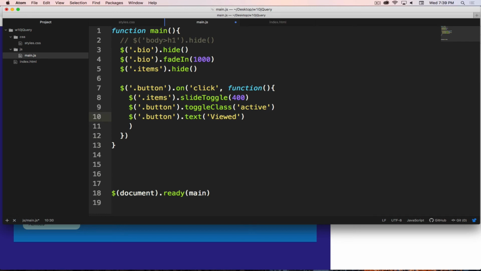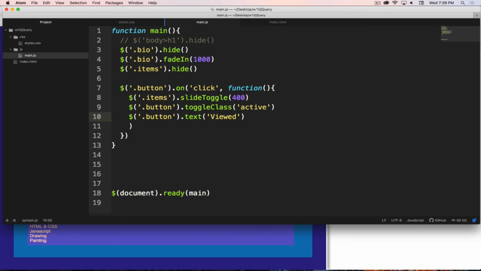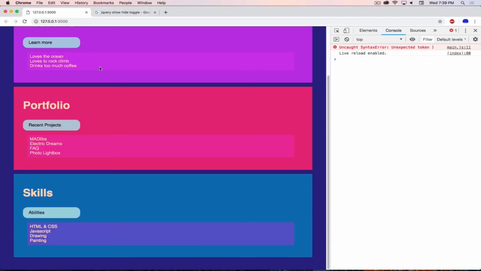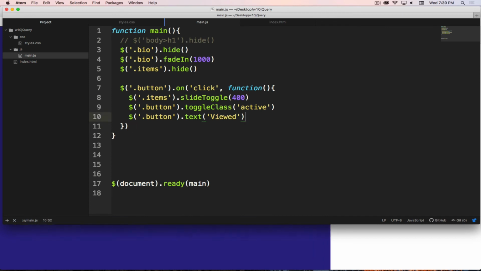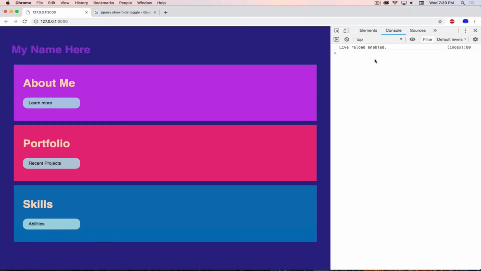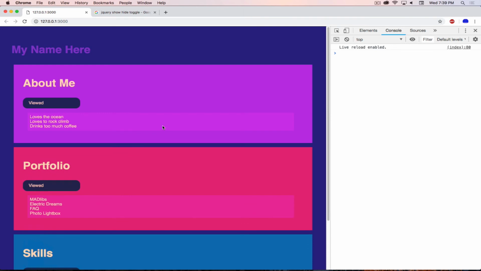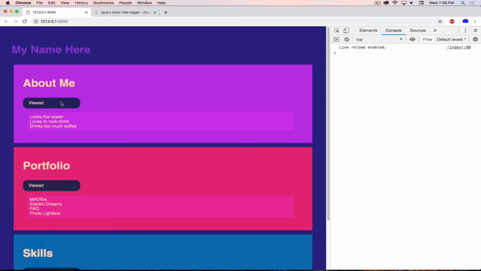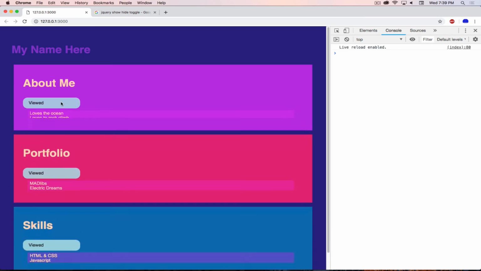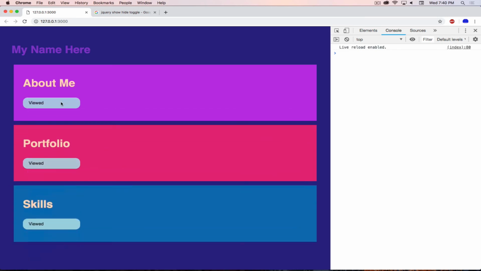So I can put text into that button. So if I save this, run over to my page here, and we have an O, because when I hit return, accidentally I ended up with, and that is why you keep the console open. It shows you that you have error messages. And now if I click here, we can see that the text changes. Unfortunately, again, all buttons are being affected, so that is problematic.